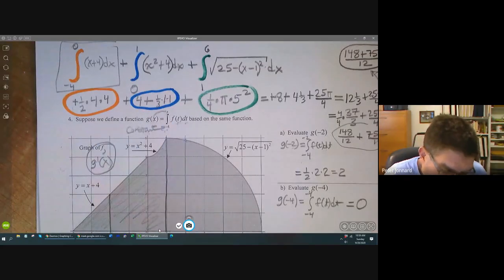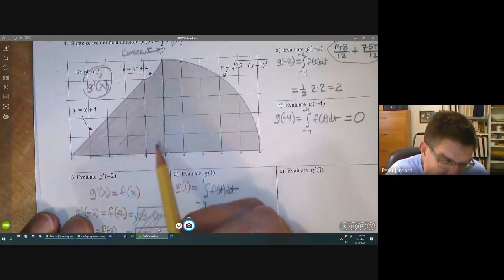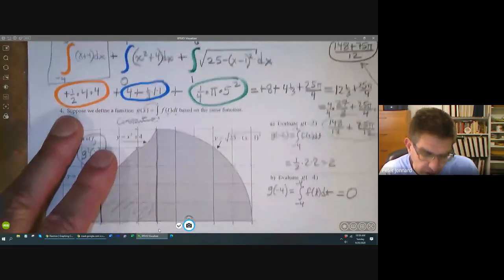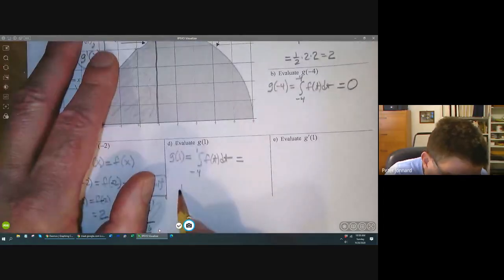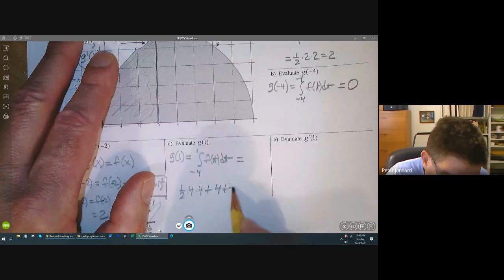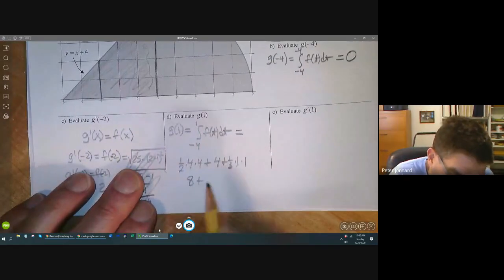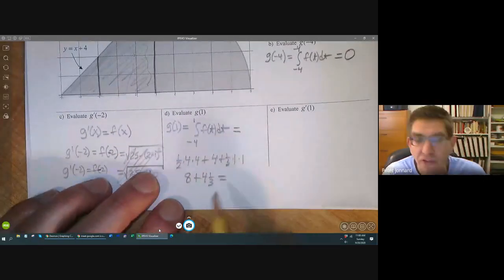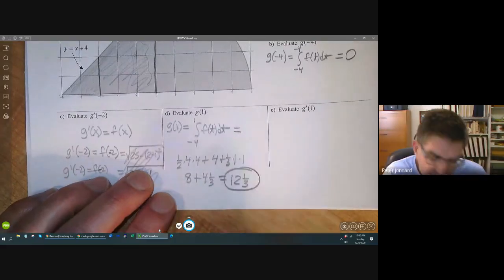The area of what it asked for here is this triangle plus this little funny shape here, and we've already done this work. So I'm simply going to borrow my work that I had before. It's 1/2 times 4 times 4 plus 4 plus 1/3 times 1 times 1. And this was equal to what? 8 plus 4 1/3. And you guys, please don't screw that up. Those are like terms. A 5th grader would not screw this up. That's 12 1/3.